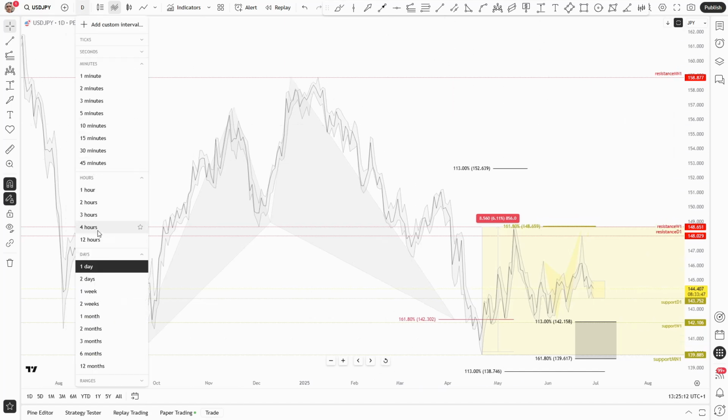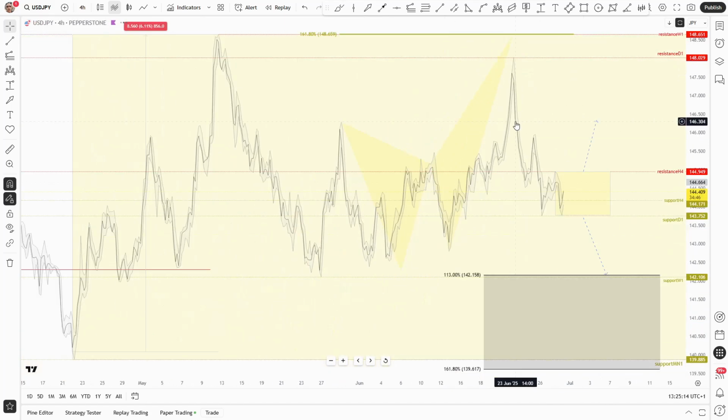Let's go into a lower time frame. You can go into a 4 hour time frame chart. We can see the range for the market at this point between 144.94 and 143.75. So I admit both scenarios are possible. A break above the resistance may trigger an approach or a retest of the highs. On the other hand, if we see a break of the support, that will imply or favor a retest or an approach to the previous weekly fractal support at 142.10.